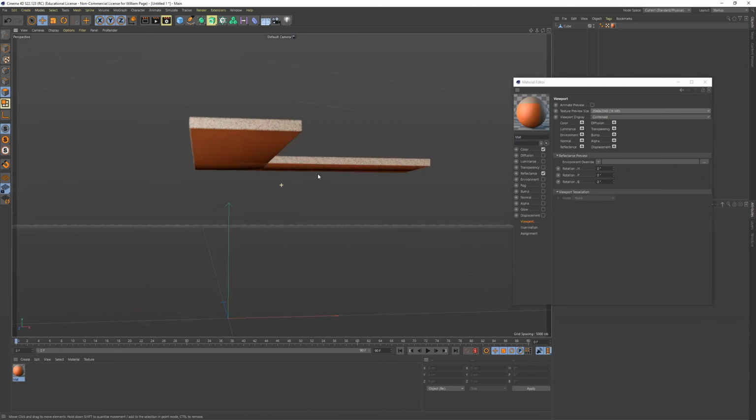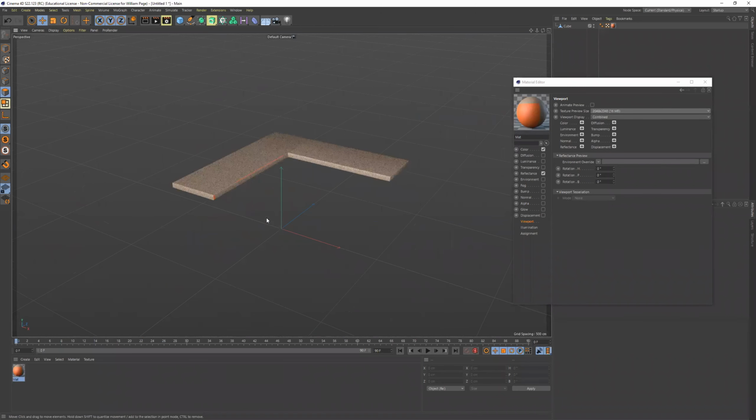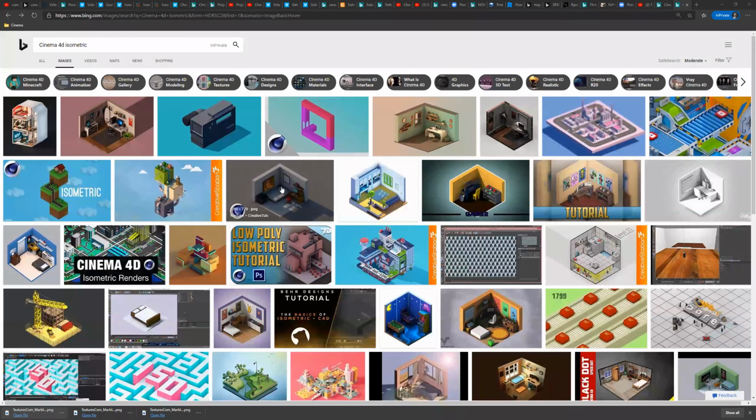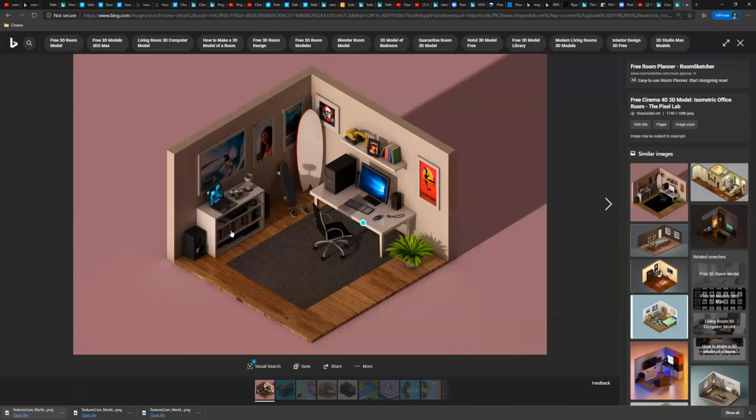Now, let's say we were going to make, let me see if I have it on this reference, because I want to do a cabinet next, or something a little bit more complex. Bookshelf, that would be easy.